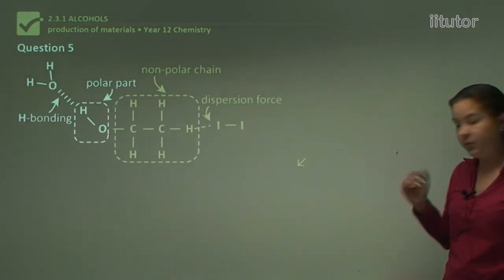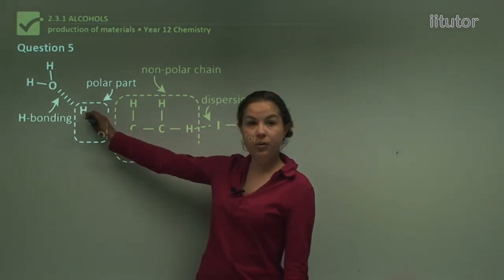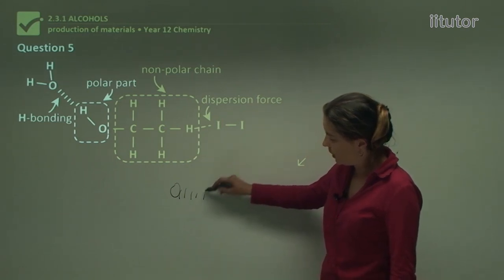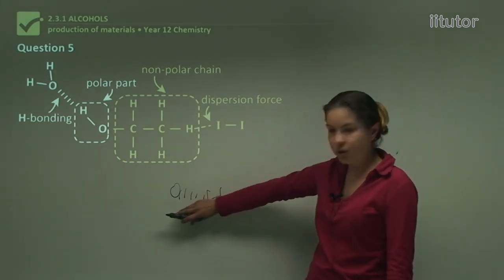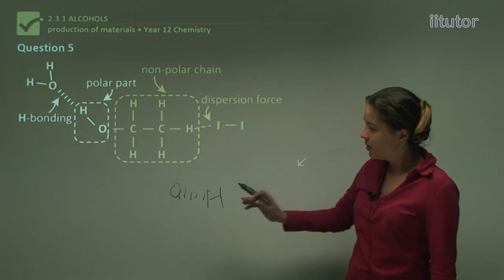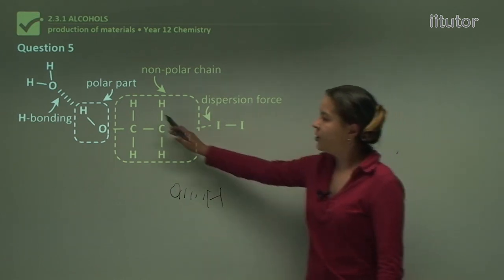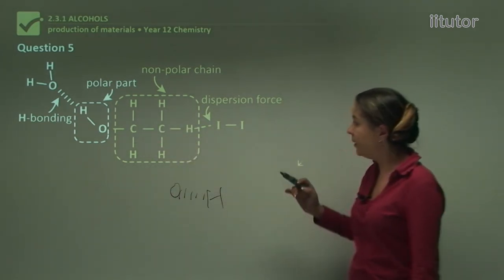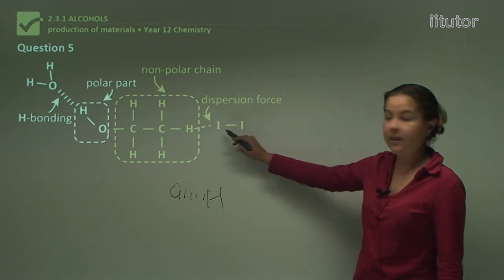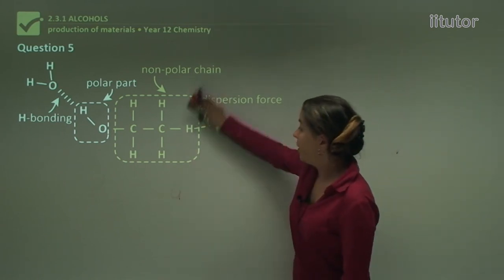So here's our diagram to show the polar and non-polar sections. So here we have our polar hydroxyl group with hydrogen bonding. Whenever we write hydrogen bonding, we always do a dash, dash, dash like that to show that it's not a true bond, but it is a strong interaction. Okay, so that's what those dashes are. So you've got your polar part over here in white, and over here we have our non-polar chain. So that's our hydrocarbon chain there, and here we have another dash. These are dispersion forces, and this is iodine here, I bonded. So that's how you would draw the diagram for that question.